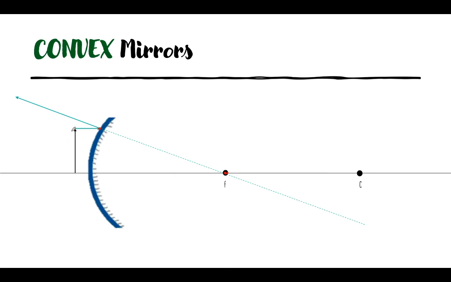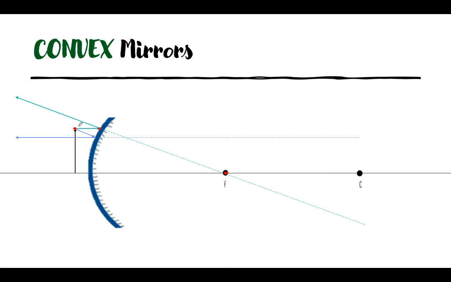The second line that I'm going to draw, I'm going to line up the top of the object with the focal point. And I'm going to draw a line, but only stop once it hits the mirror. So I'm lining up these 2 points here, but only drawing a line until it hits the mirror. And then it's going to be a parallel line to the principal axis going backwards. I'm going to extend that line behind the mirror as well so that I have a line looking like this. So in my second line, I lined up the top of my object to the point F. I drew the line until it hits the mirror, and then it reflected back parallel to the principal axis. I continued that line as a dotted line behind the mirror as well.